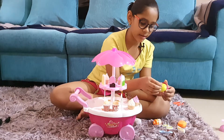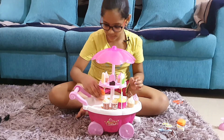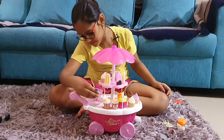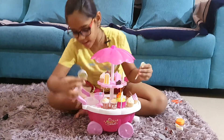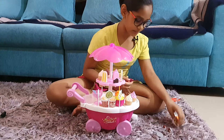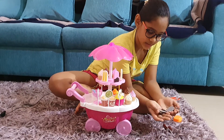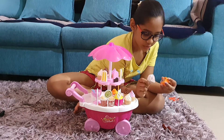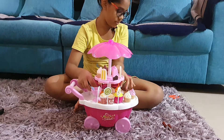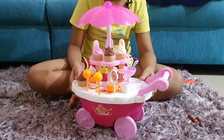Now, this bowl that we have, we are going to put it right here. Let's put this orange juice right here. This is the cup ice cream. Now let's put the other two lollipops — a heart shaped one and a round one. Now let's put this sandwich. These are all the coins. These are sweets and this is a fast food. We have placed everything in its places, and I have put stickers too.